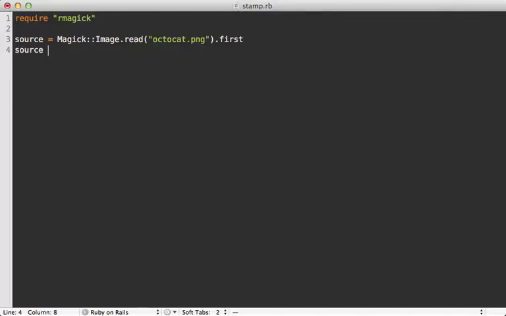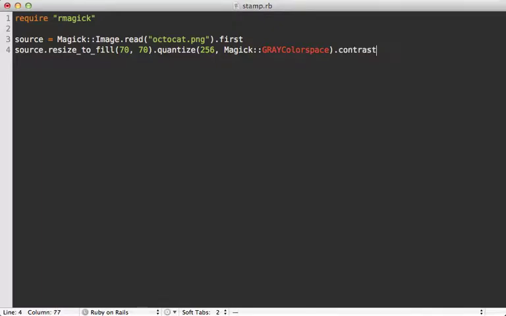Now there's a very handy method called resize to fill, which basically does the cropping and resizing behavior that I did in the command line. And then we can call quantize on this to convert it to grayscale. And in here I can say 256 colors and to use the magic gray color space. You can check out the documentation for details on these arguments you can pass into these methods.